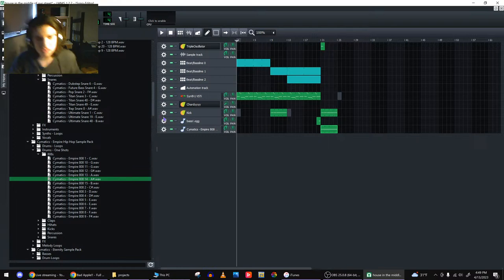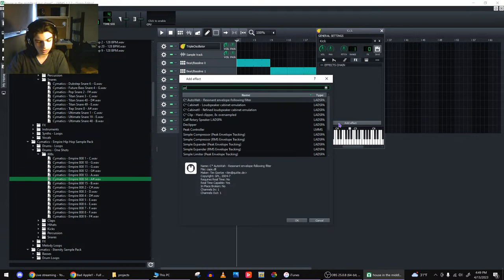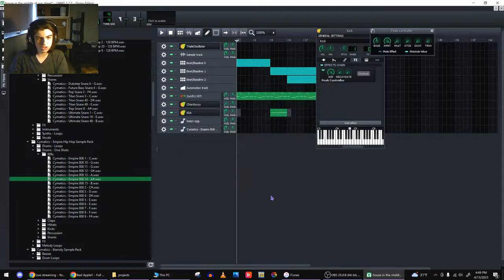Also, sidechain. We need sidechain, of course. I think this is going to be our sidechain, so we are going to go into kick. I still don't remember how to do this. You go to peak controller, turn off caps lock, go to peak controller. Turn the amount down.